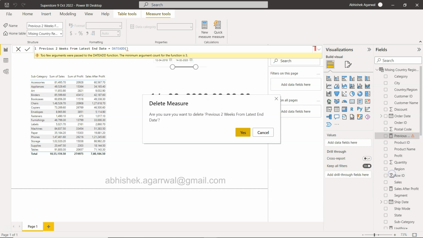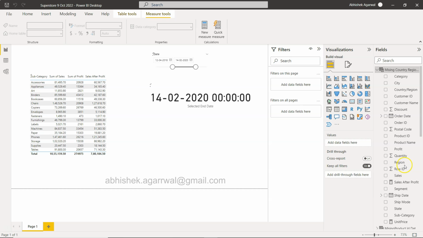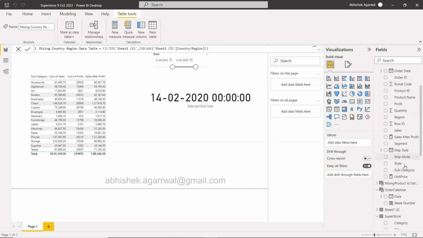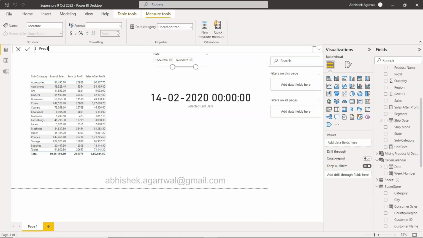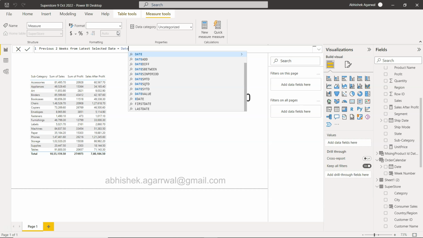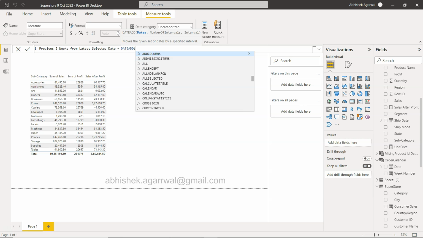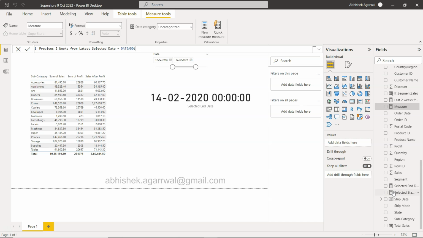So let me delete it first and again go into the Superstore table, and over here click on new measure, previous 2 weeks from latest selected date, and we will say DATEADD. Within that, let me just see if I can bring in the selected end date.